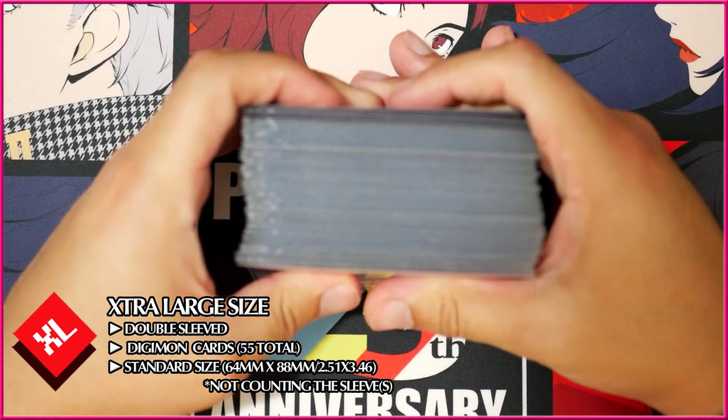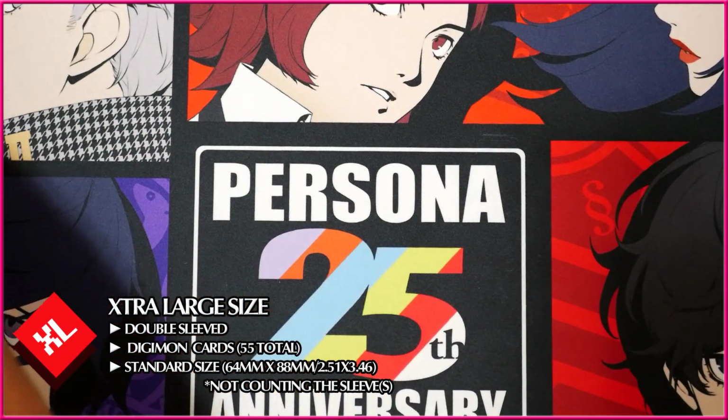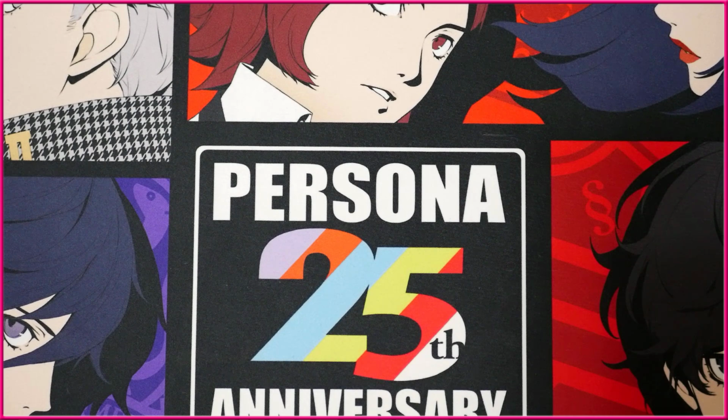So for all of these decks that we'll be taking a look at, just keep these sizes in mind when I bring them up. I know that there's a lot of differences in card sizes for different decks and different games. So just try and use what I've mentioned here in terms of how many cards there are and, you know, fill in the blanks for what I don't have.